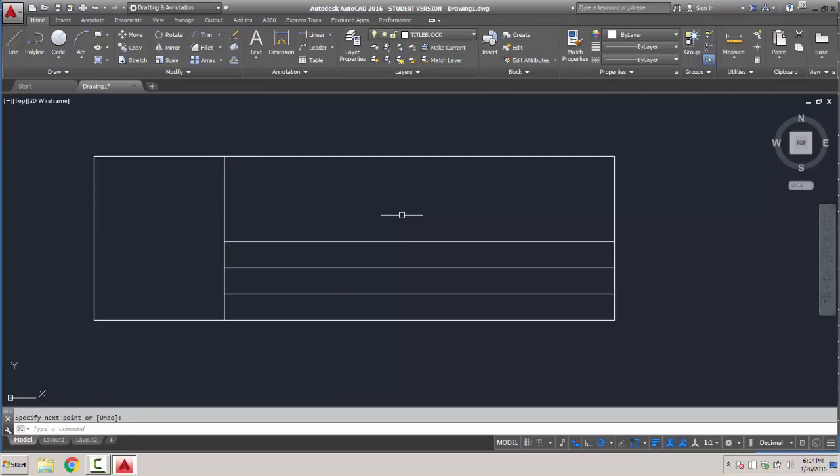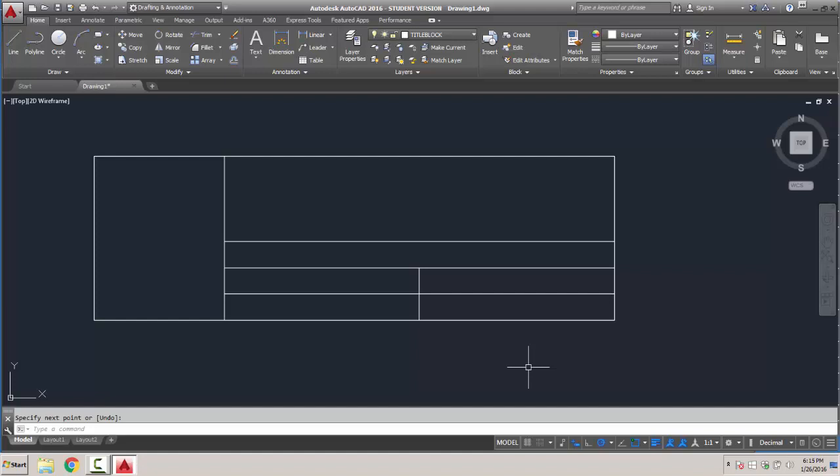Now what I want to do is put a divider line through the bottom two. So again, just right click to get my line. I'm going to find the center point of this line and bring it straight down and then right click. Okay. So this is a box that's actually going to fit in our sheet file, in our layout one or layout two, but we're going to build it here.